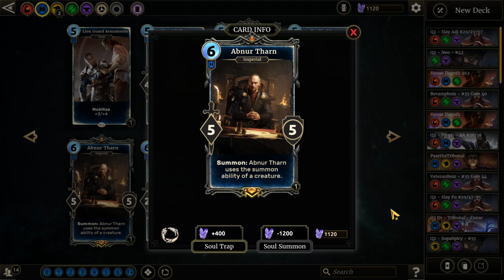Abner Tharn also synergizes really well with cards like Ulfric's Uprising. Ulfric's Uprising allows people's summon ability to trigger again. So let's say you used Abner Tharn's summon ability already, he's already on the board, and he's just sitting there, 5/5 toughness, no one's killed him yet. Well, with Ulfric's Uprising, you can choose a new ability to copy. You don't have to do the same one you started out with. You can use Abner Tharn, look at who's got the most powerful summon ability in the entire board state, and just clone it.